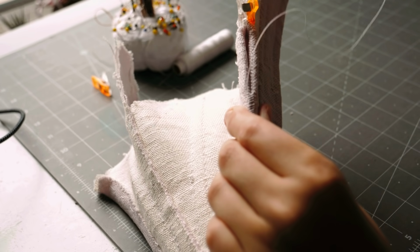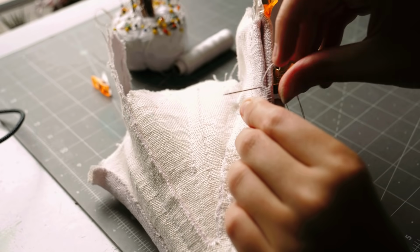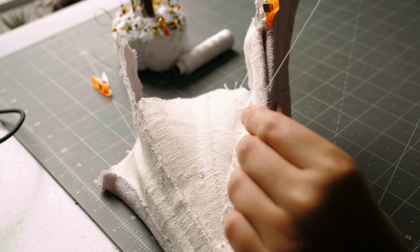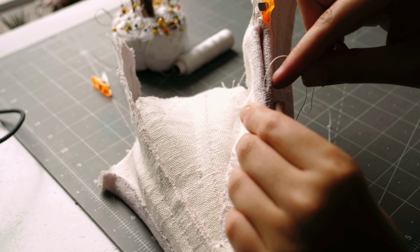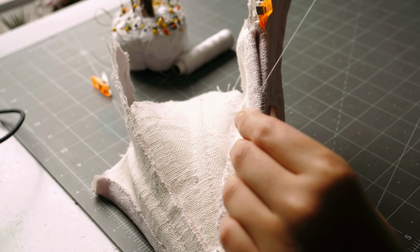I then buttered the finished edges of the pieces and whip stitched them together with my waxed linen thread and small stitches. This was such a pleasing thing to do and definitely my favourite step, but the seam does look a little weird. The stitches look uneven and messy, but it works.